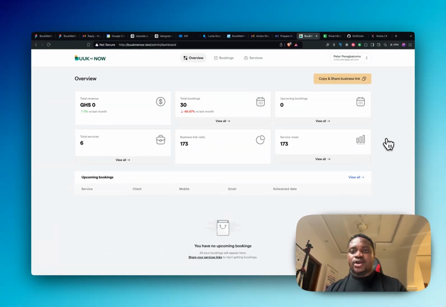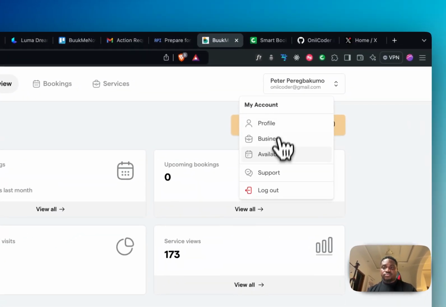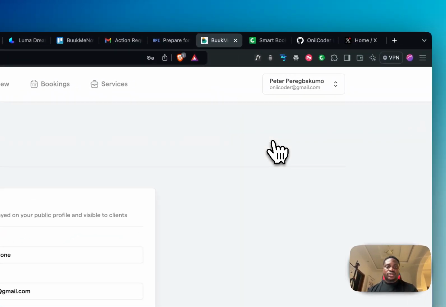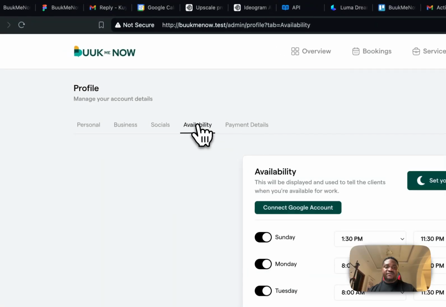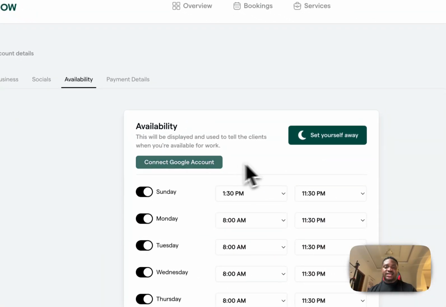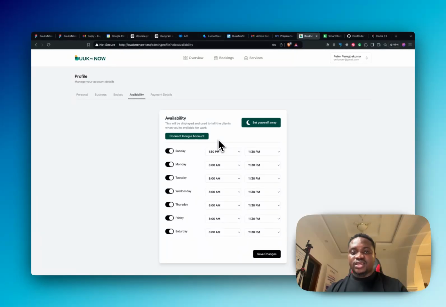Now when you come in here, when you go to business, for example, we want you to be able to go to your availability and decide to connect your Google calendar or account. The reason is that we want you to be able to access your events, and that way we can make sure your clients can only book you at times when you are actually free or available.